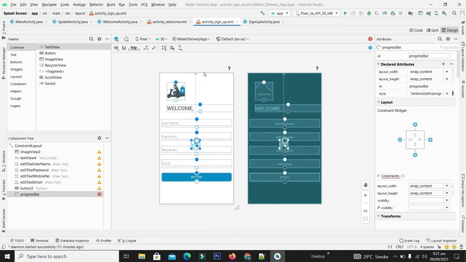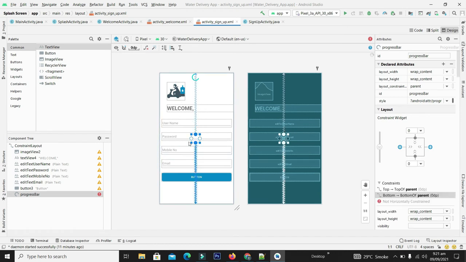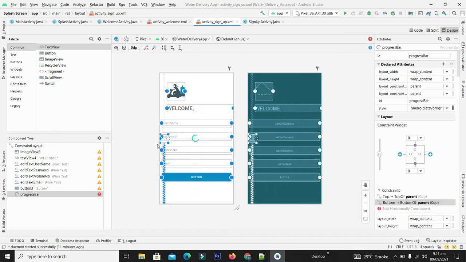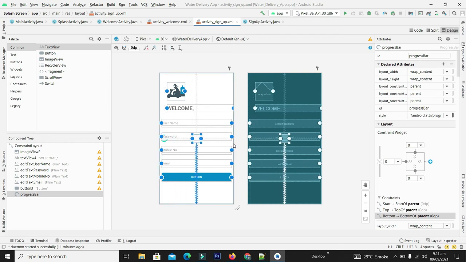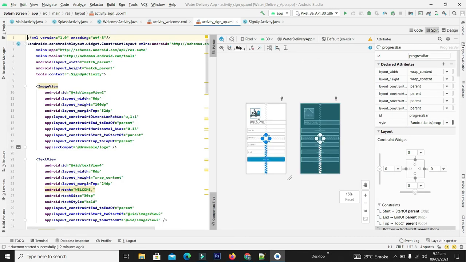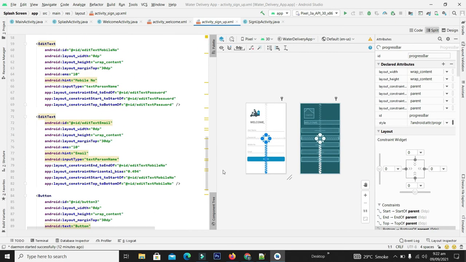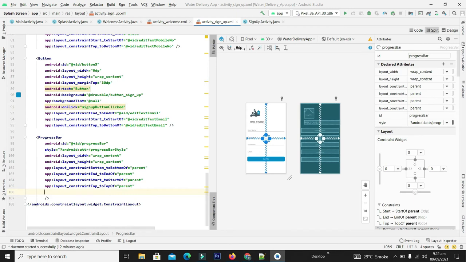Let me set its constraints so that it will be centered on the screen. And from its visibility, we will set the visibility to gone so that when we come on the screen, it will be hidden.